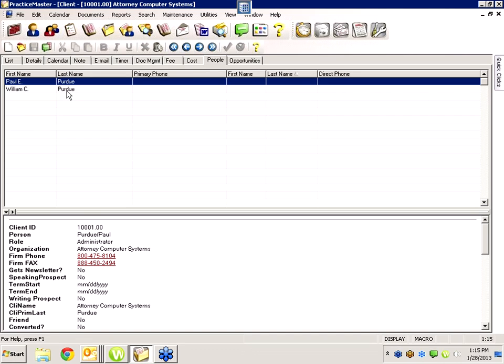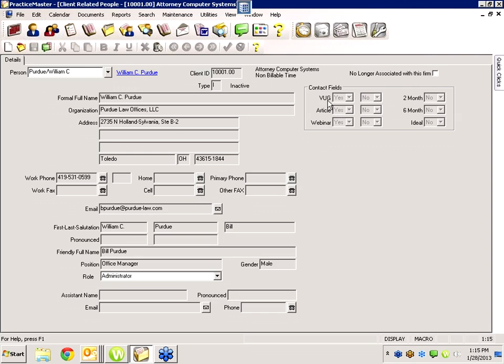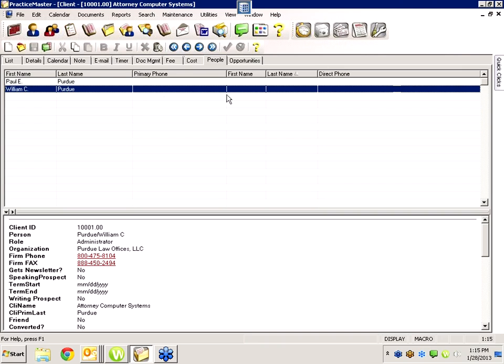So let's say that I want to add a user to a newsletter list. We have our virtual user group meeting email list that we have, and so if we have a person in our people file that we want to add to that list, we have a little checkbox. Let me go into William Purdue here, and I will show you that in our system. Okay, so we have our little contact fields over here, and we have a little virtual user group yes or no box to say whether or not they're going to get that email. And so Bill, he gets that email.